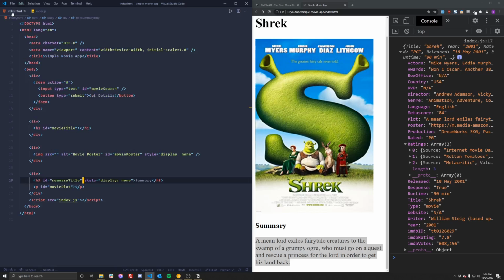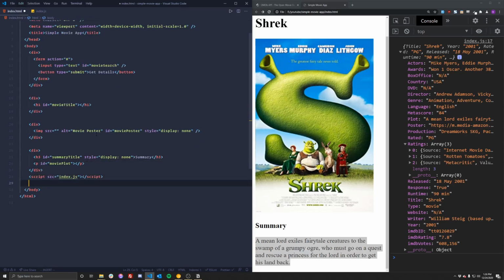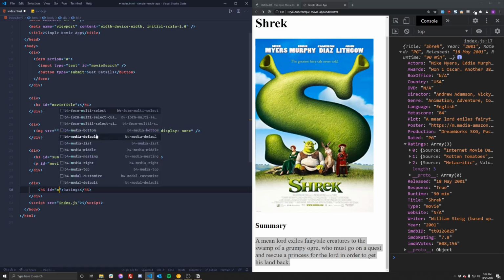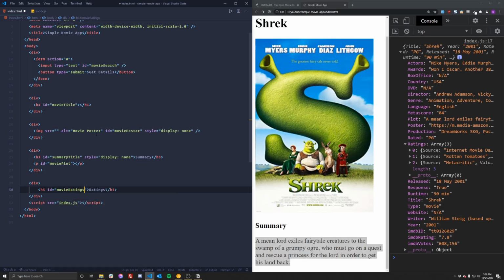I'm going to create another div over here. And we'll do an H3 again. This one's going to say ratings. And we're going to give this the ID equal to movie ratings. Style equals display none by default because we don't want the ratings to be there at the start.